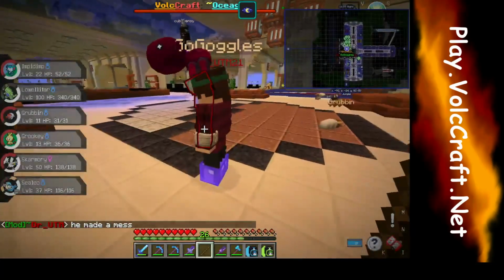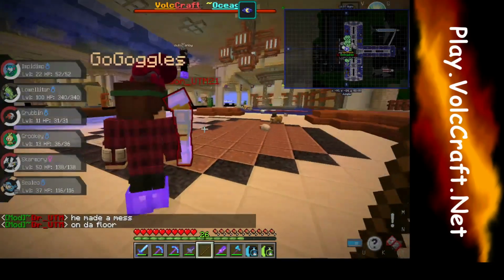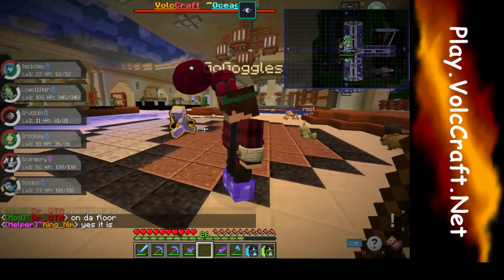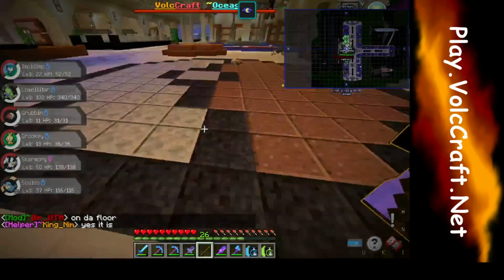Someone answer that question. Is adaptability the hidden ability? Yes, it is. Okay, all right. Hidden ability Eevee. Okay, there you go. It's a little better.